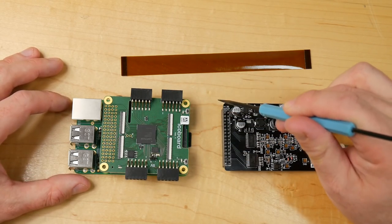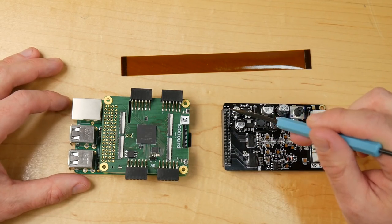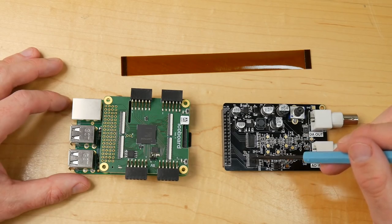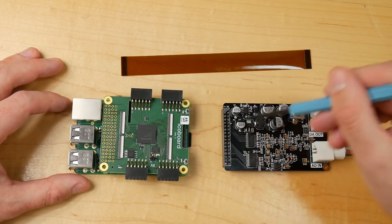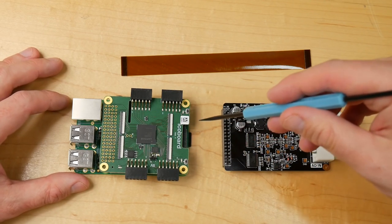So my plan is to lay out a little PCB here with the 0.1 inch header that I can plug the converter board into, and then have a little flat flex connector that the ribbon cable can plug into on this end, and that will plug through to the IcoBoard.